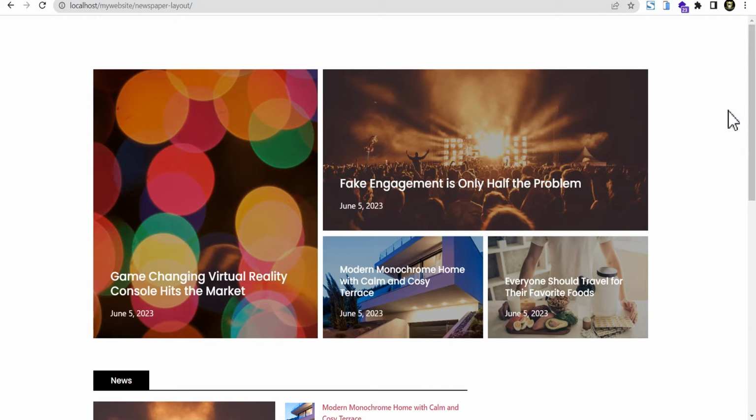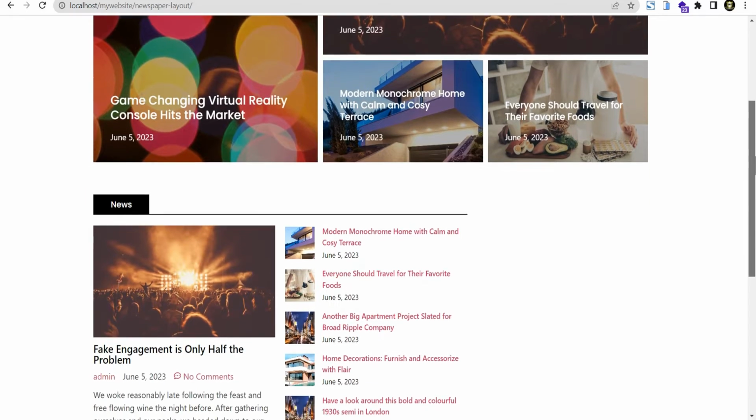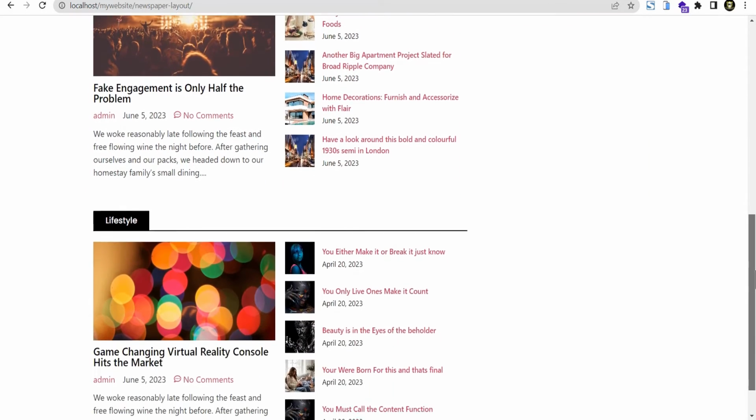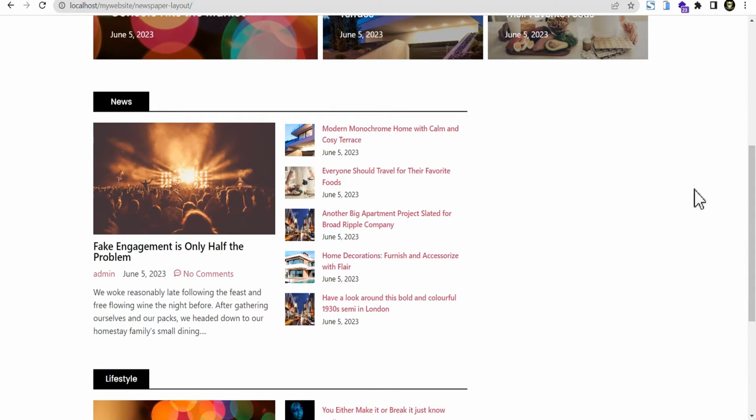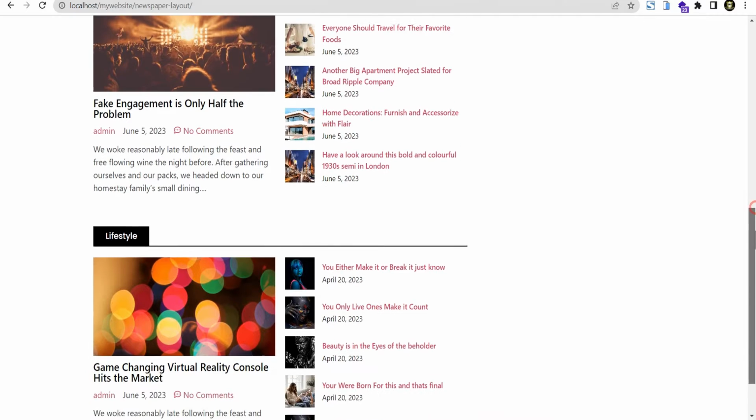In this tutorial, I'm going to show you how you can create a premium newspaper style blog using the Elementor loop builder. So at the end of this video, this is what we're going to achieve. We're going to build a website homepage that looks like this, with this section available for your sidebar where you can add adverts and so on.